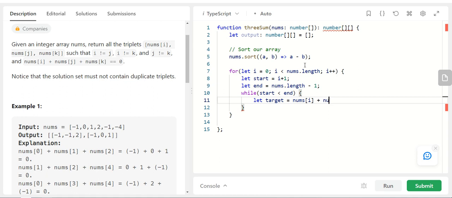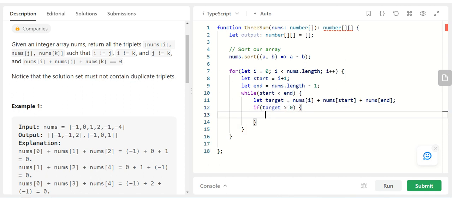So we'll say nums of start and nums of end. We are trying to check the sum of three numbers here. Now, if our target is greater than 0, that means we need to decrement some number to bring it towards 0.